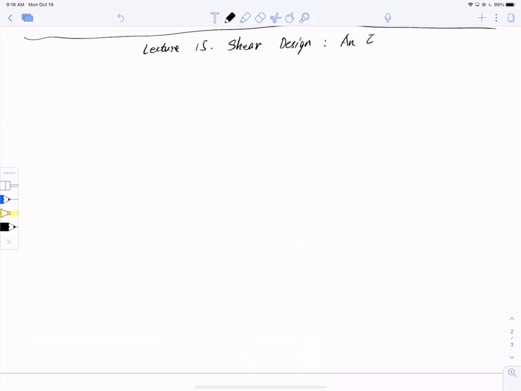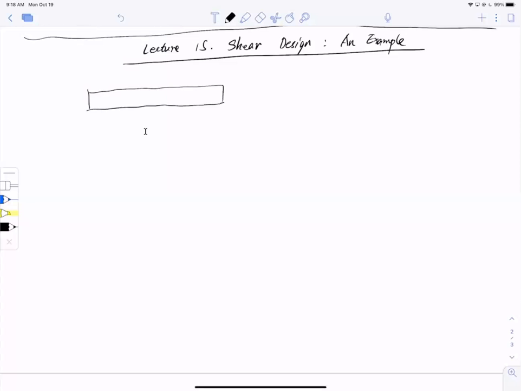No problem. So let's go through one example on shear. Now we had an example last lecture, but that's just a section. So I want you to take a look at the structure level. I have a beam, simply supported. You can think about it as a bridge or a frame. That's fine. So I have a column underneath it like this. And since it's simply supported, I have loading pads on it.